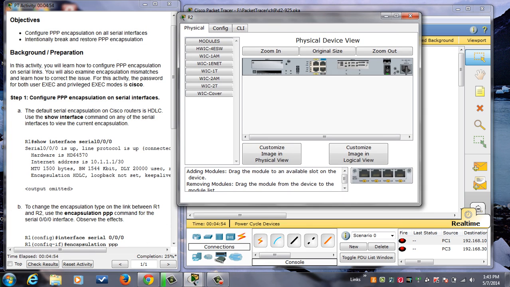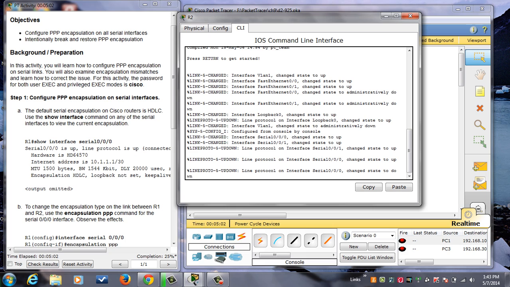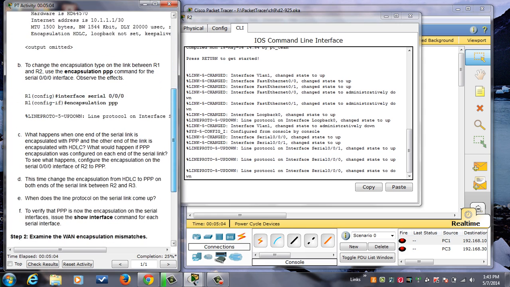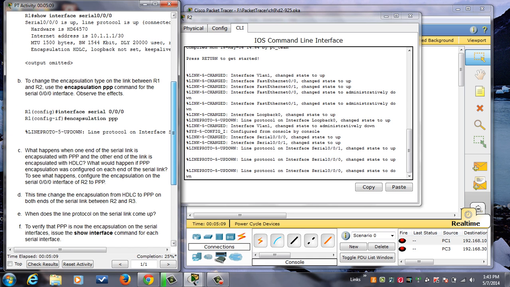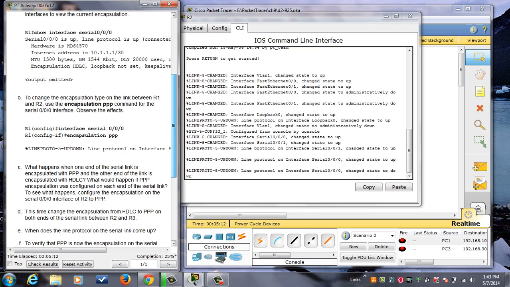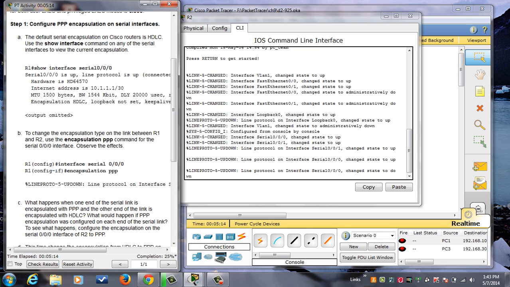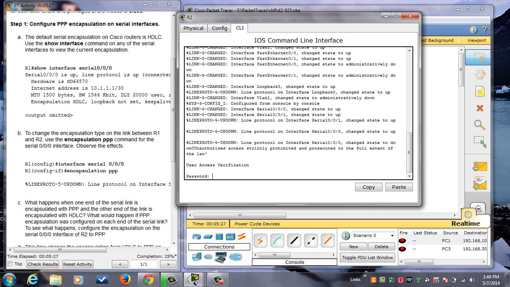Here in the command line interface, enter to start. Same again, Cisco is the password.